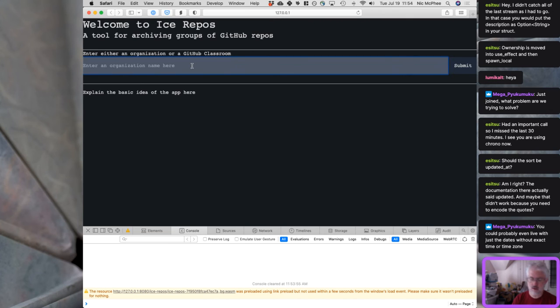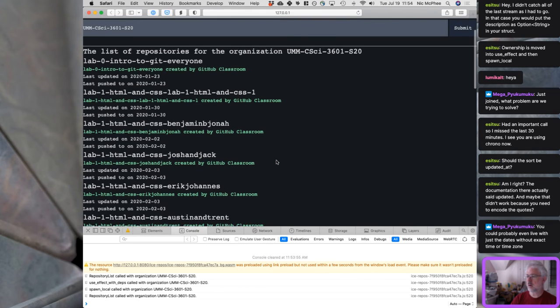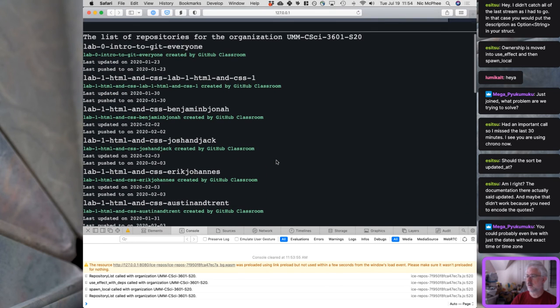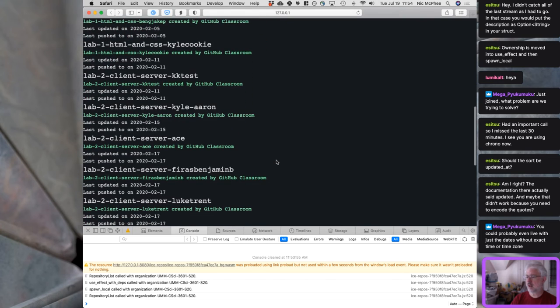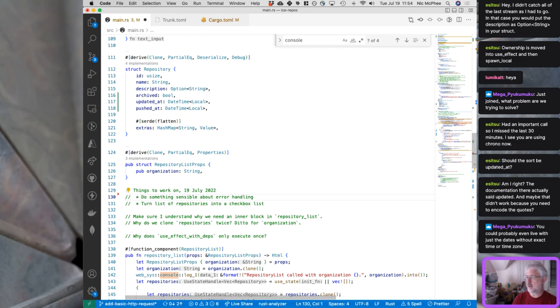It may not be brilliant, but it does work. I do feel like we probably need a loading indicator or something, because there is definitely a bit of a delay there. We have not gotten to error handling, and it's six minutes before twelve, so we're not going to do that today. And we have not made our list of repositories into a checkbox list. So we've got a few things still to do.